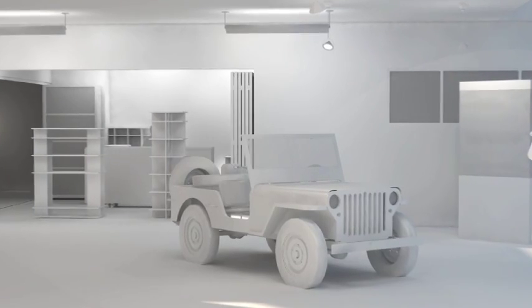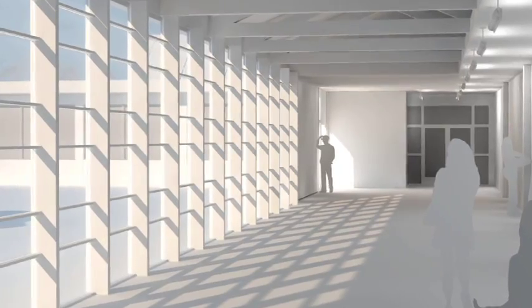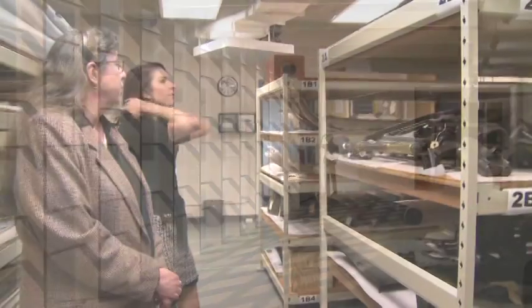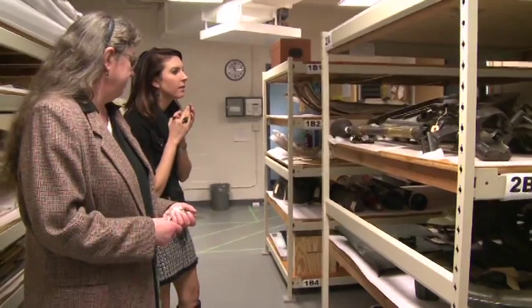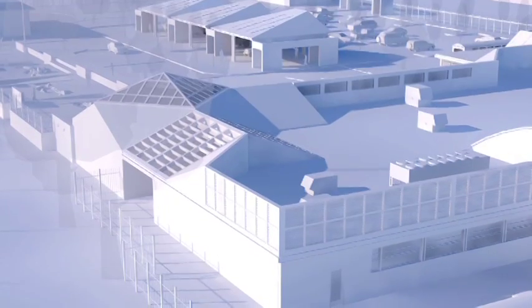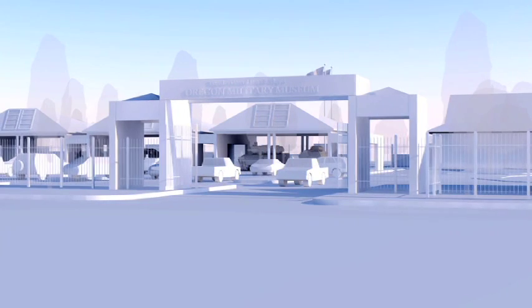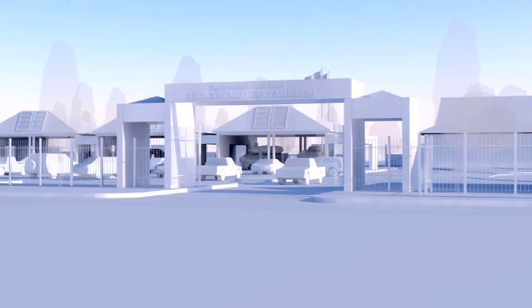So the changes that we are going to be making on the inside of the building really have to do with circulation changes, how we're moving pieces, artifacts from one room to another, door changes, but also creating a new exterior wall. This is all single wall construction. So we're coming back with an insulated wall and a rain shield that will completely transform the exterior of the building. When people drive by a museum, it should pique their interest and say, there must be something kind of interesting going on there.